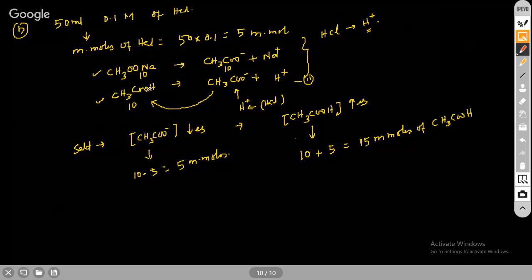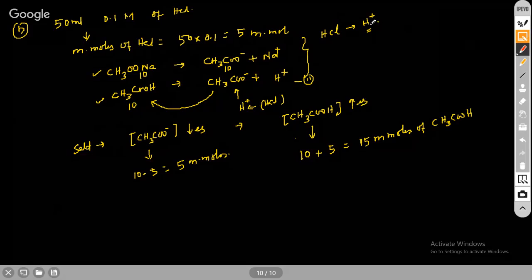But CH3COOH is weakly ionized, right? And there is a common ion effect in these two equilibria, correct? Because of the common ion effect, CH3COONa will suppress the dissociation of the acid. So what we assume in this mixture is that this anion is mainly from the dissociation of the salt, not from the acid. The acid is weakly ionized, so the concentration of CH3COO minus in the solution is mainly because of dissociation of the salt.